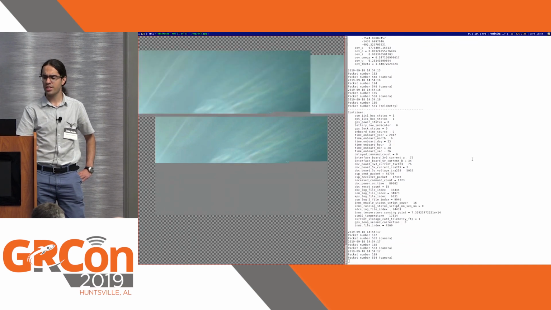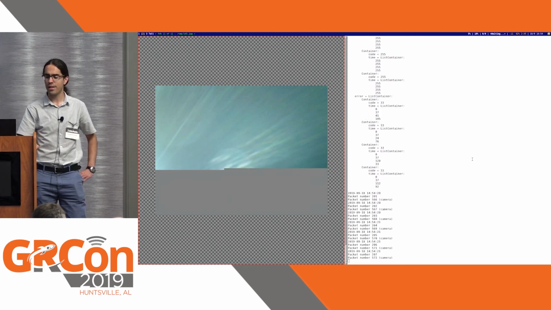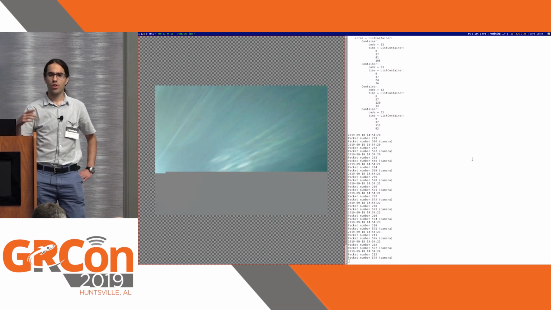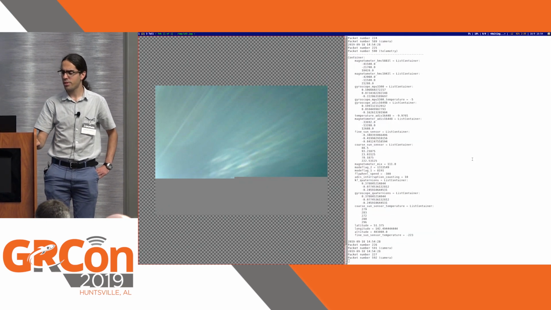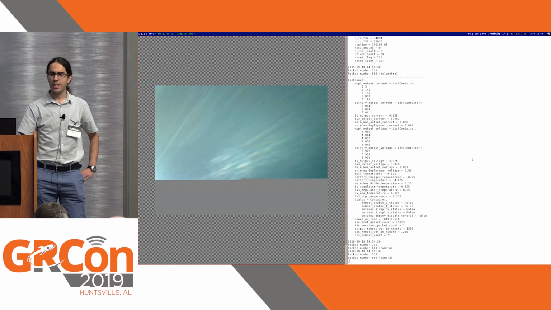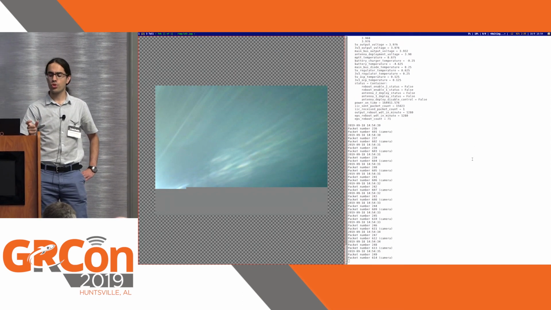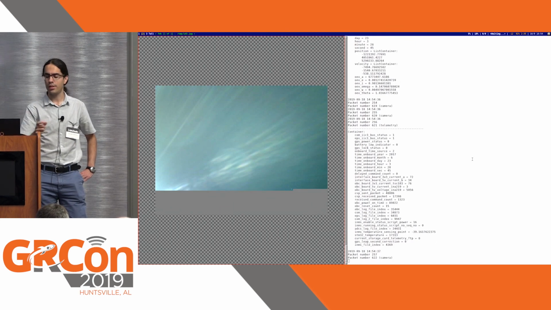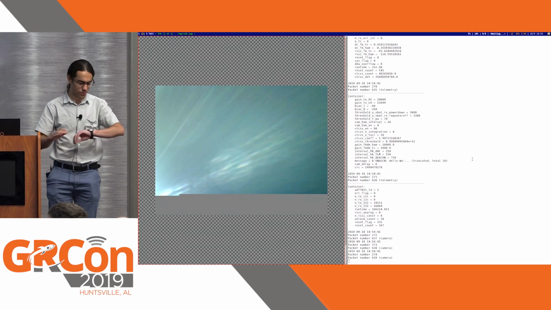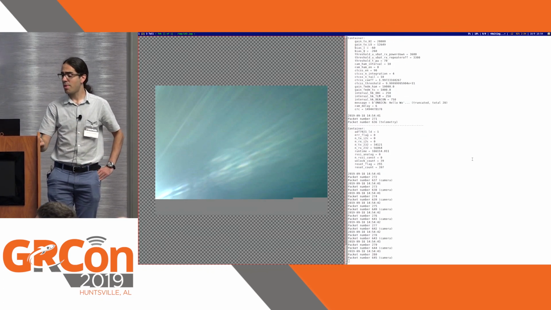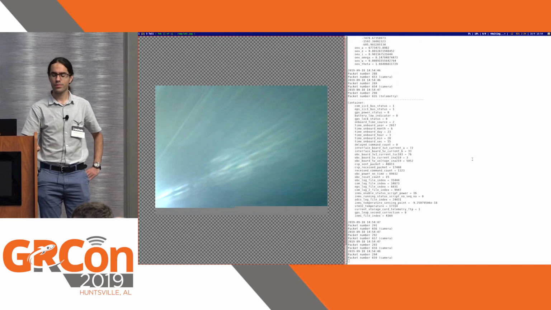The only external component is this image viewer, which just keeps refreshing the JPEG file which is on the hard drive of the computer. And it's a block in GNU Radio which is finding where to store each of the blocks of the image and keeps updating the JPEG file on the hard drive. So with this, my presentation comes to an end, and I'll be happy to answer any questions. Thank you.